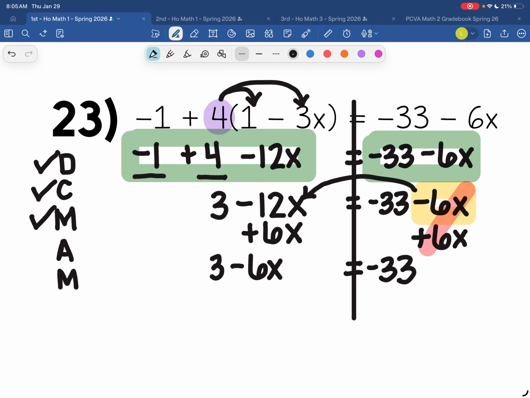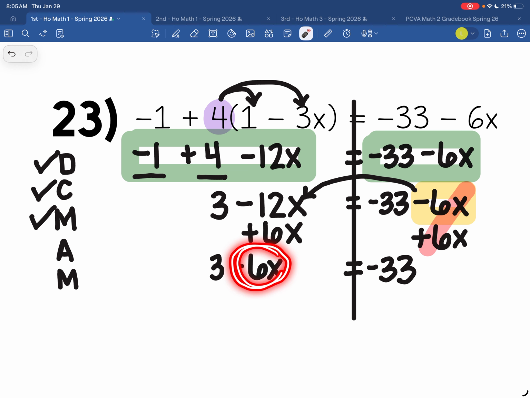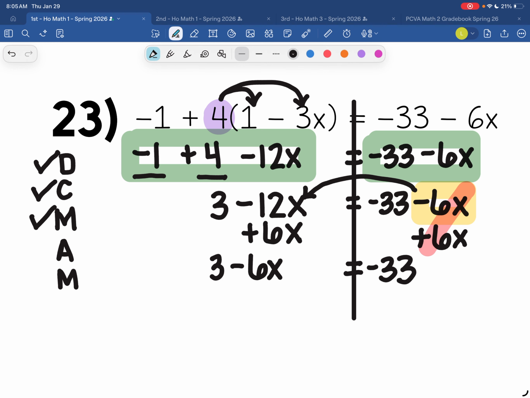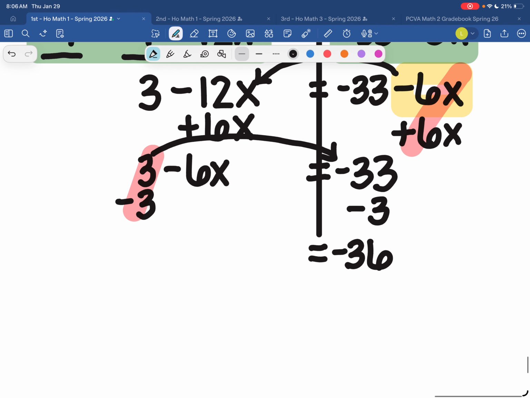All right, so we're going to add or subtract. So that minus sign right here, that goes with the -6, so we don't touch that yet. This 3 is positive. That's the constant that we're going to add or subtract. So that's a positive 3, so we're going to subtract 3. And once we subtract that 3, that's going to give me -36 when we combine them. And I need to be very careful that when I bring the 6x down, that subtraction sign is going to make that negative, so we got to make sure to bring it down as a -6x.